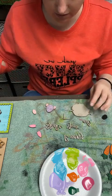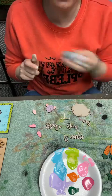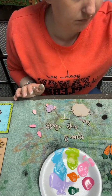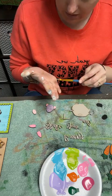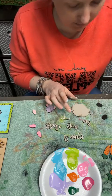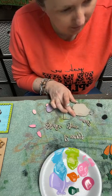Oh, we didn't do a second layer on his beard, did we? Let's do that. I am out of the light gray. I can't keep track of what color I'm using where in this. I think this was the gray. They all kind of dry looking the same unless they're bright colors.